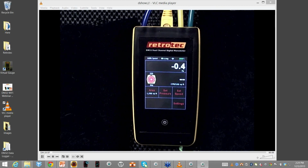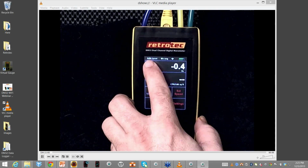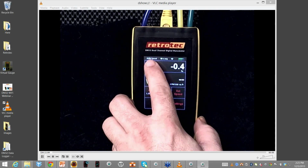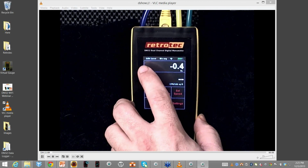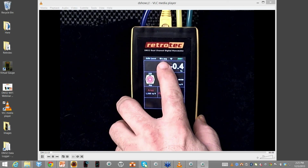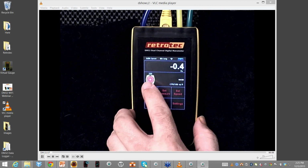Okay, so what I can do is I can actually show you again. I showed earlier at the top I have a speed. This is telling me when I have a fan running, what's the speed? Obviously 100% is the fan is running full force. The next one is time average. Right now it's set for 10 seconds. Obviously that's my device and the range. It's a nice image to determine what I'm actually doing.